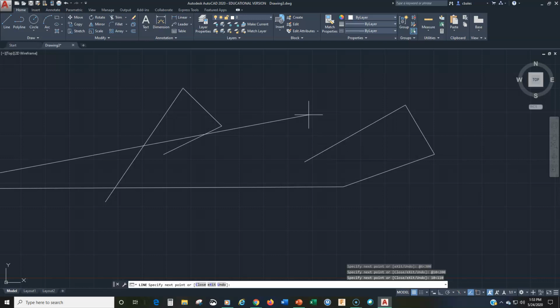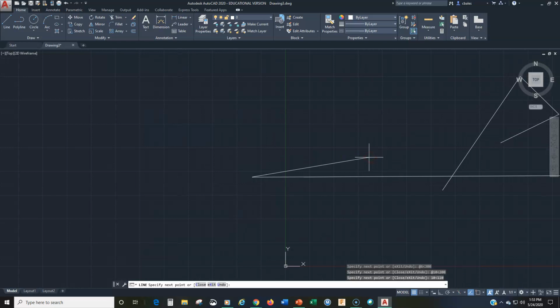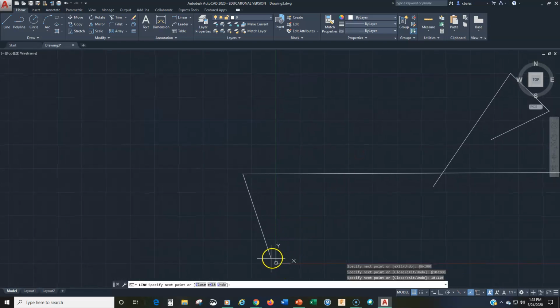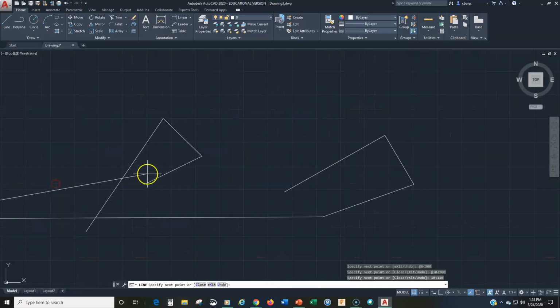So what happens is when we leave off the @ symbol, it switches to absolute coordinates. And what we just drew was a line that is 10 units long, 110 degrees from the origin. All right, and the origin is somewhere over on the left. I can scroll over here. There it is right there. All right, so the origin is right here. So 10 units from the origin, 110 degrees, that's where I was. Now, obviously that's not what I wanted to do.